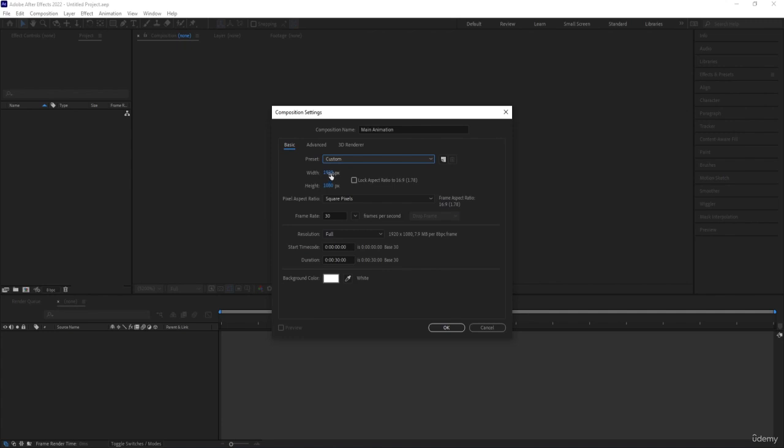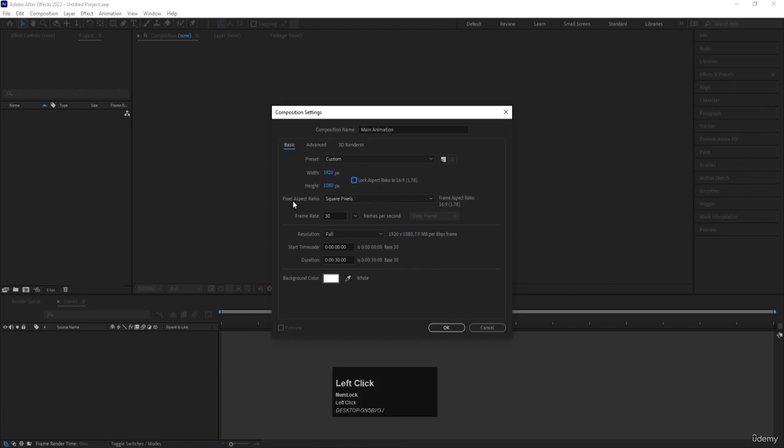Right now I can choose 1920 by 1080, and over here you will find the option called lock aspect ratio. For example, now I want to change the width to 1080 and the height is also 1080. So now I can adjust them two differently. But let's make this 1920. Now if I enable this lock aspect ratio and reduce this value, as you can see, the height value is also going to reduce according to the width. So this is the use of lock aspect ratio. I'm going to make it 1920.